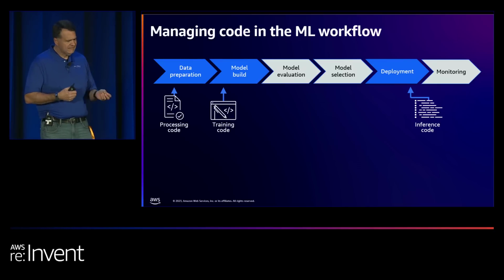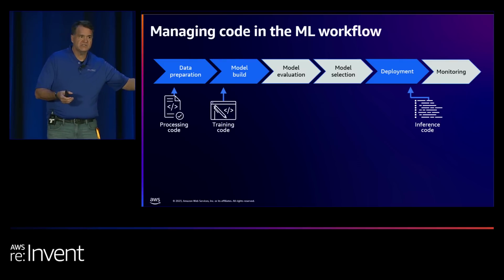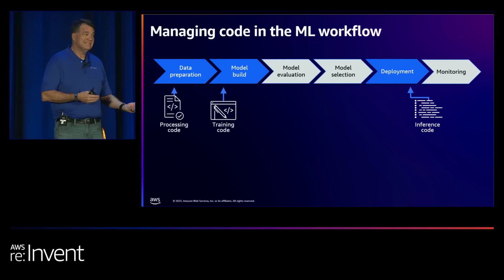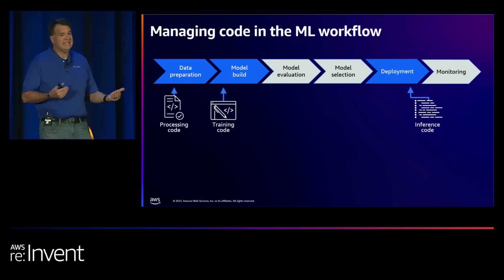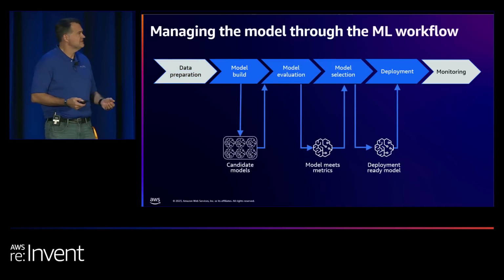And interestingly enough, when it comes to the ML workflow, changing one thing in the data preparation stage, maybe dropping a particular feature, for example, will tend to cause changes in everything. Change one thing, change everything can often be the case when we're working with code in this environment. So it's important to understand how those processes are going to work.